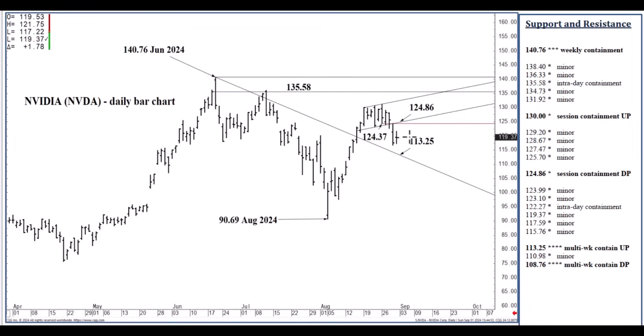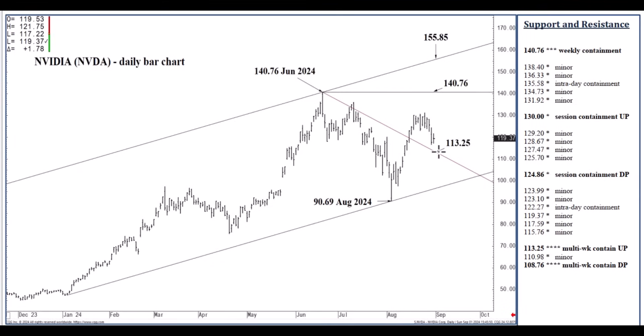So 124.86 is also a level you may consider to be kind of a 3 to 5 day swing trade level. And this is an area to go short at for the day. Aggressive day traders, also into later week, 3 to 5 day swing traders anticipating 113.25. And the inverse is also true. Day traders can buy at 113.25, as can 3 to 5 day swing traders back to 124.86. But as I've already mentioned, the 113.25 level can also be considered a position establishing location for those of you who like to trade the big picture, 3 to 5 weeks and out, the next couple of months in reach of 155.85 and climbing.